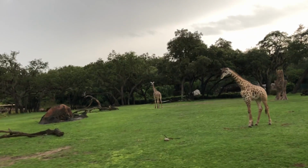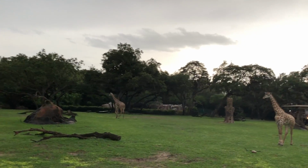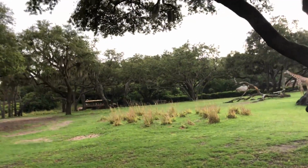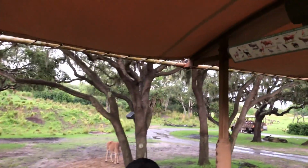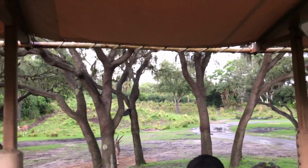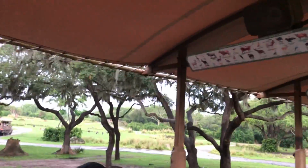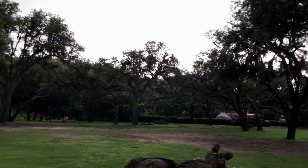Now we have seen a group of giraffes here, and they have a pretty fun group name. We call a group of giraffes a tower. So this animal that's on our left is a Patterson's eland. They're among the largest species of antelope on the planet. When they're fully grown, they'll stand about 6 feet tall at the shoulder. They also have the ability to jump about 8 feet into the air. If they were to do that, their hooves would be right about eye level with you.